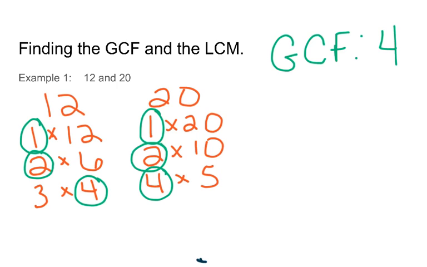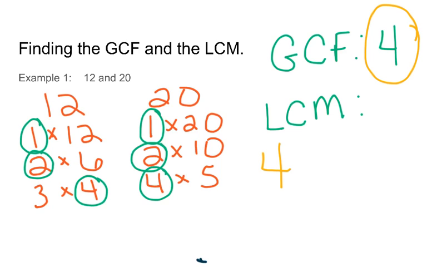is 4. Now I have used that before, but this next thing I'm showing you, how to find the LCM, or the least common multiple, I had never really used this method before. But how you find the least common multiple is you take your GCF, which is 4, and we multiply that by something to find the LCM. And this is what we multiply by. Since our GCF was 4, we come over here to our factors, and in 12, 3 is paired with 4.